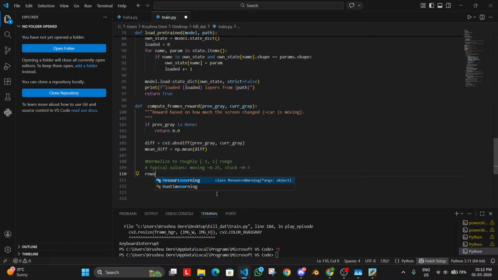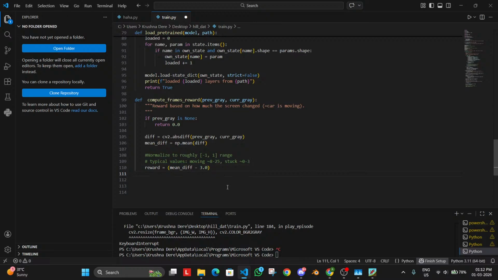Then reward is equal to the mean difference we just calculated, minus 3.0, divided by 10.0.